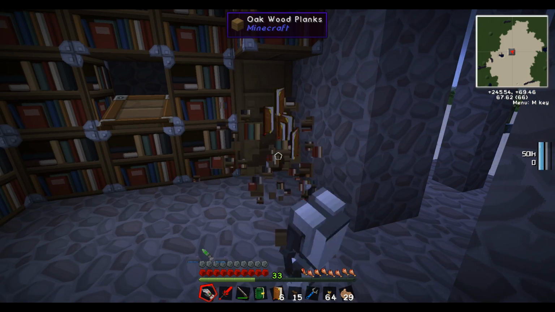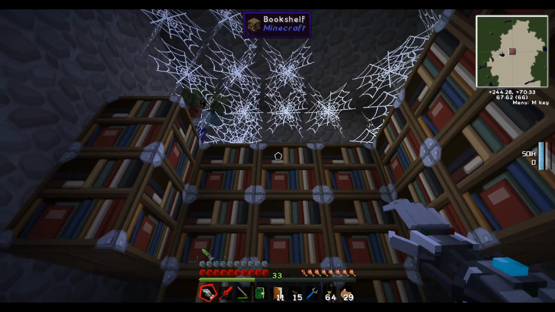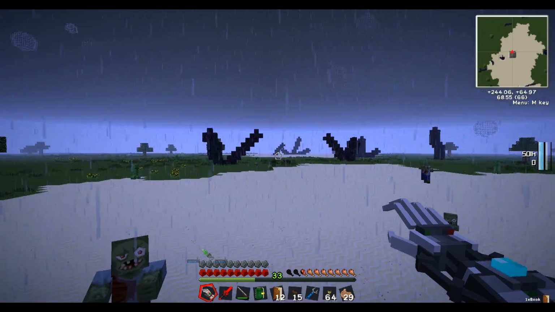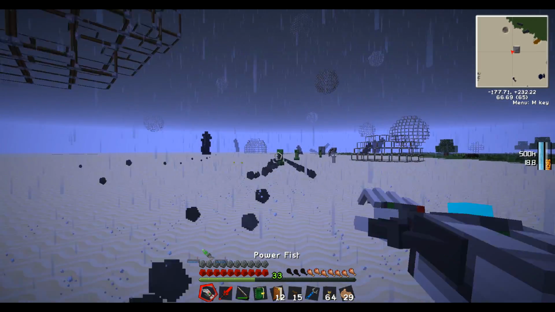What about over here? We got anything else? Nope, not in there. How about over here? No. Over here? Nothing. Okay, I think that's all we're going to get in here, unless we can find another one of those mausoleums. Okay, here's another one. Get out of my way, creepers. I don't want to have to deal with you blowing up all my books later.